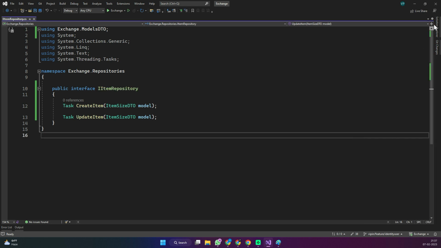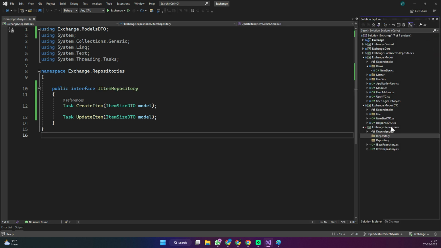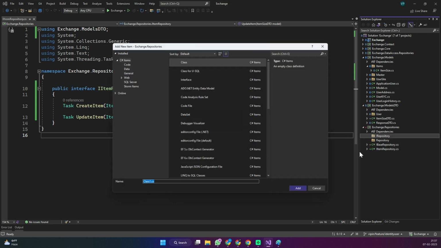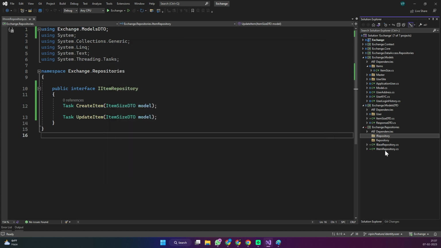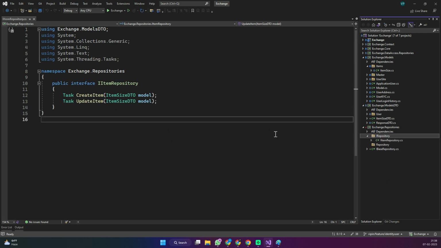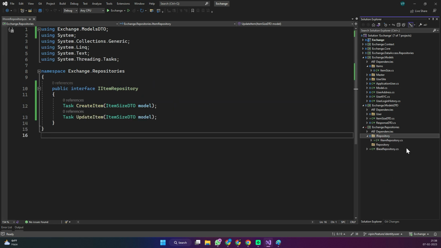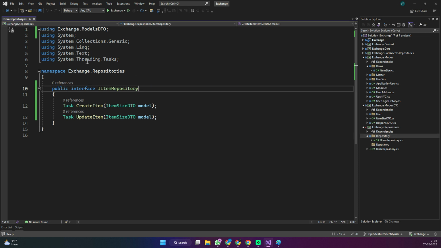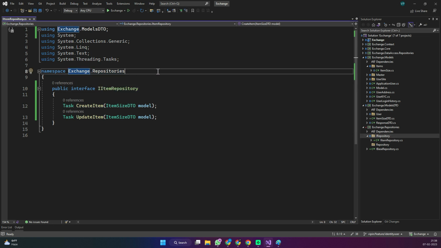Inside I need to add the IRepositories I already added. I just cut this and paste it into this. Yes, make sure in the namespace you remove the extra folder names.